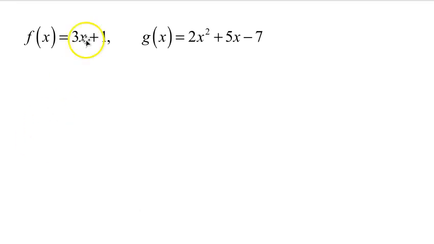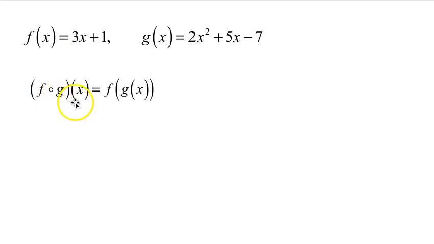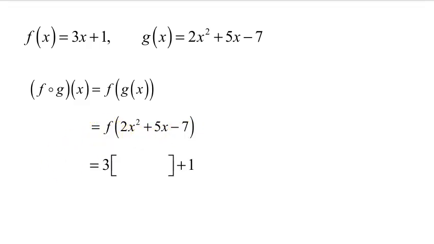Our next question, again looking at f of x and g of x, is to evaluate f circle g of x, which means f of g of x. So I've got to plug g of x into the function f. What does the function f do? 3 times the input plus 1. So plugging 2x squared plus 5x minus 7 into the function f.